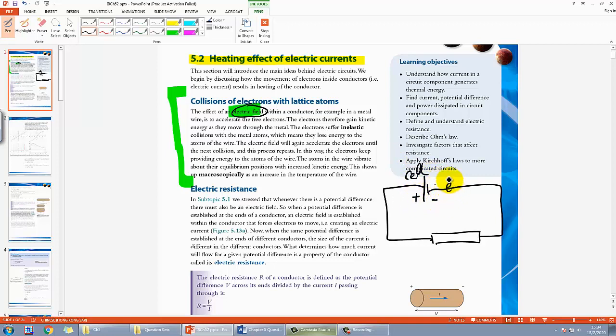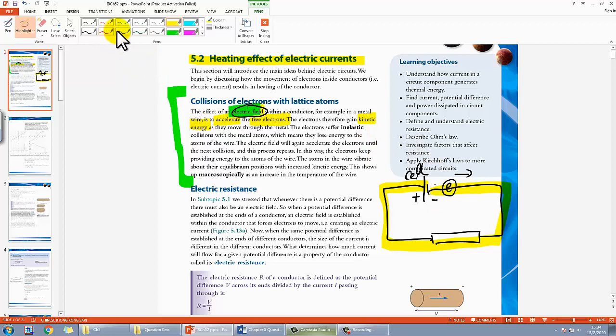then electrons actually go along this way, so in the clockwise direction in my diagram, because they are pushed from the negative terminal. So what happens is, when the cell is there and the circuit is all completed, there would be an electric field set up, and that would accelerate the free electrons along the whole wire. So along this whole wire, all the electrons will be accelerated and gain energy, of course kinetic energy in that case.